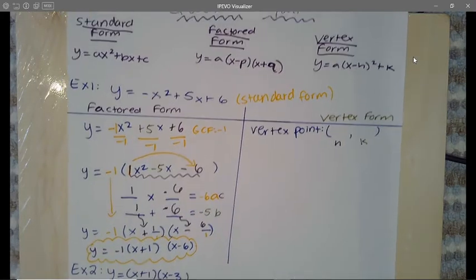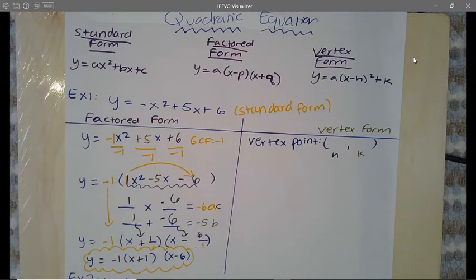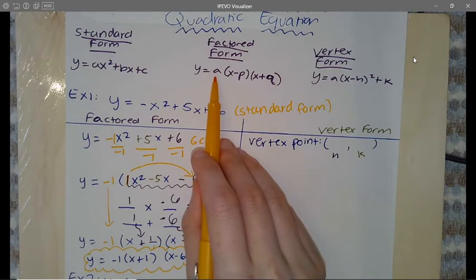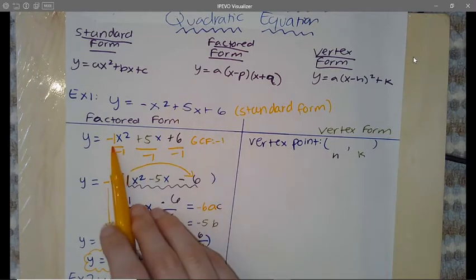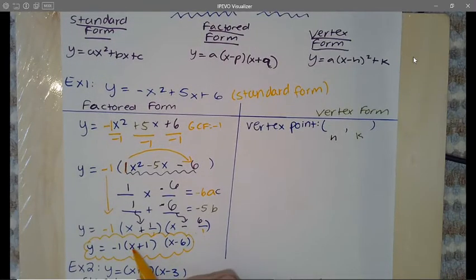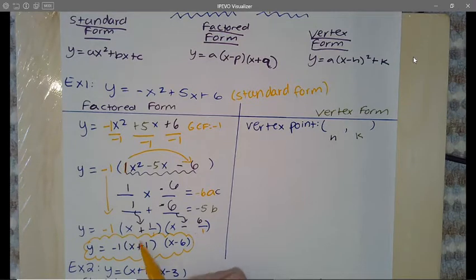Just be careful. If you did the quadratic formula or completed the square, first of all, you have to remember that your a value goes in front. In factored form, the a value goes in front, so make sure you write the -1 in front. If you did the quadratic formula and solved, you would have gotten x equals -1. So don't forget, when you go from your parenthesis into your zeros, remember you flip the sign.